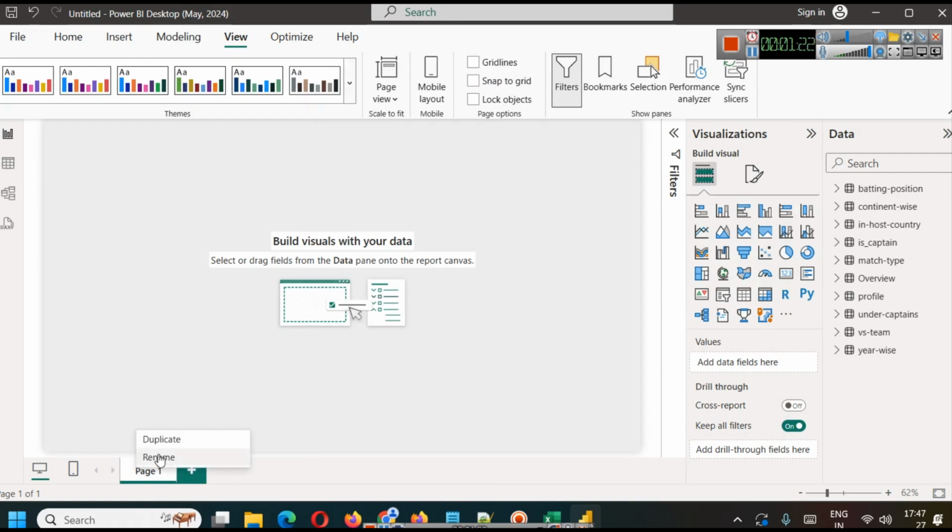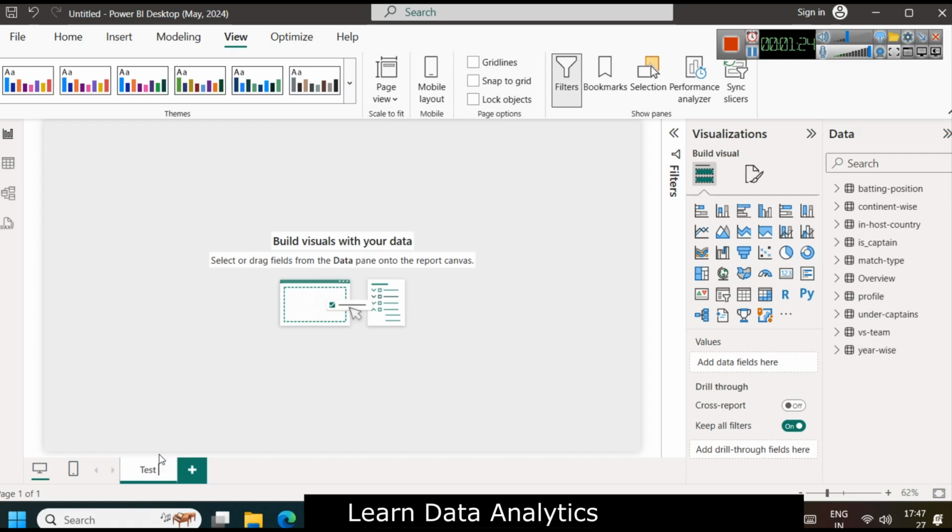And we'll rename the page as test matches stats. There is a lot of data, and currently we are building a test matches stats dashboard. So we will just create one, then we'll create ODI in the next part, then we'll probably create about IPL or T20 matches, whatever he has played.